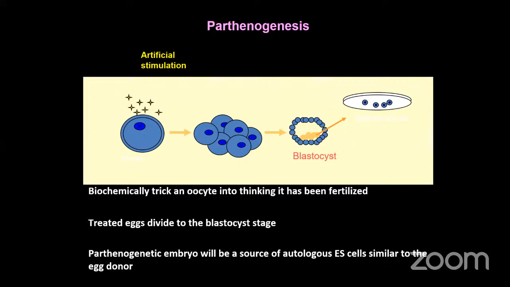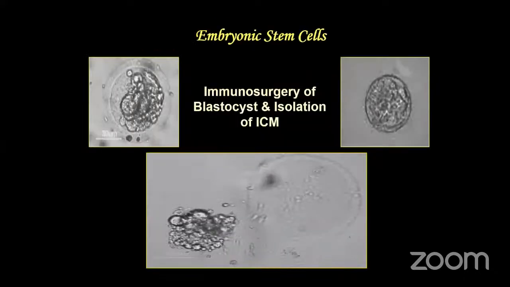Then comes the regular embryo, with the different techniques I was telling about for taking the inner cell mass. By SCNT you bring it to the ICM stage, or by parthenogenetic means you bring it to the ICM stage, or you take it from IVF or direct embryo culture. At the blastocyst stage, this is the outer covering, which is the zona, and this is the inner cell mass. The zona is the mucilaginous covering. Using a specific protease, we digest the zona. Only then do you get this structure, the outer covering of trophoblast and the inner cell mass.